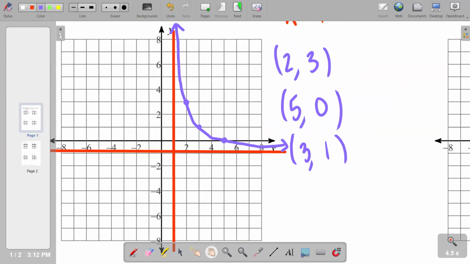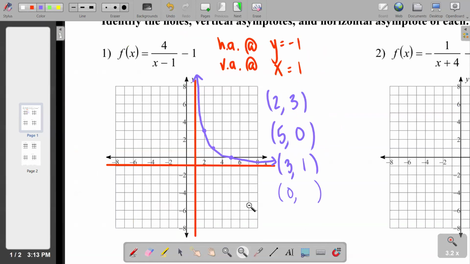What this becomes is a game of: does the graph structurally exist up here where the green is, or does it structurally exist down here where the red is? Rather than jump to conclusions, we just need a little bit to go on. So we're going to pick a number to the left of the asymptote. I can't think of a better number than 0. If I put 0 in place of x, what's 0 minus 1? -1. And what's 4 divided by -1? -4. And -4 minus 1 is -5.